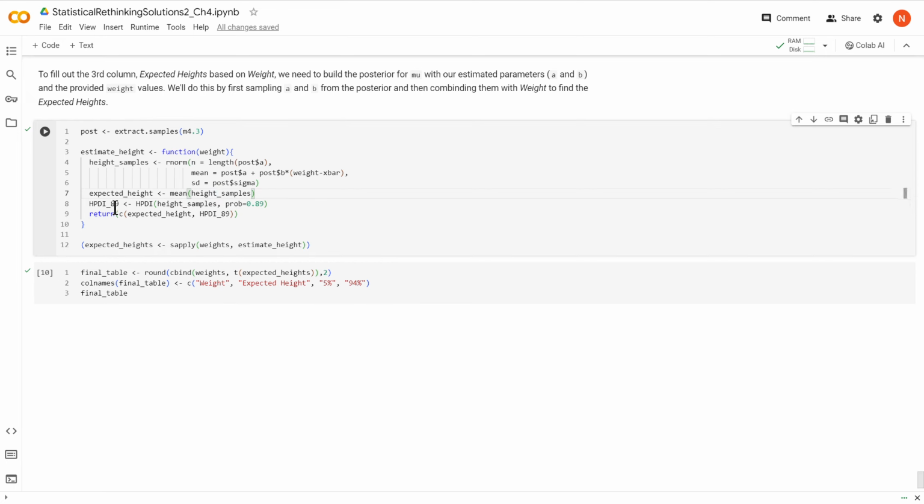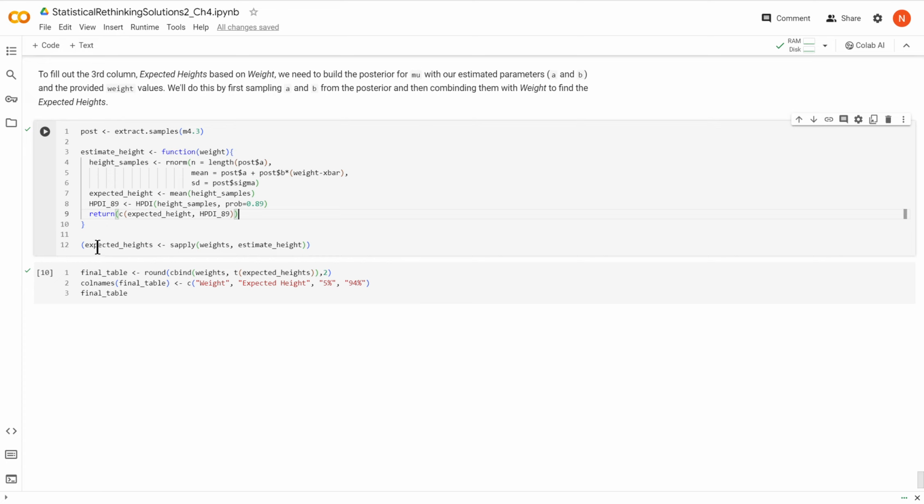And if I want the 89% credibility interval, I want HPDI or PI of the height samples that I've generated for the particular A and B values, and I want the 89% credibility interval. And then I'm asking the function to return this value and that value. Okay? So I'm going to pass it a weight, and it's going to spit out a mean height and a credibility interval.